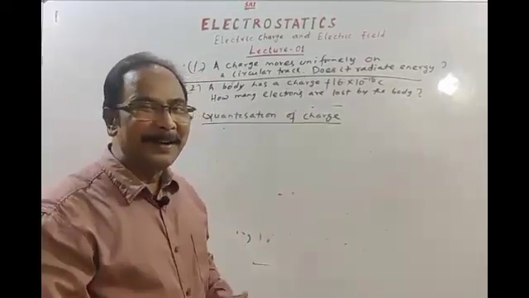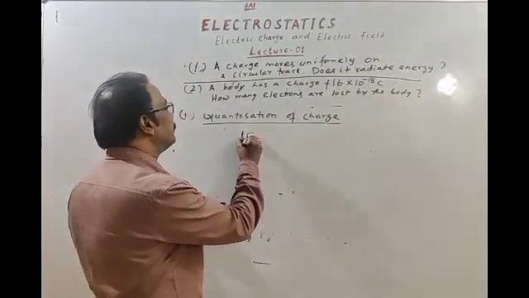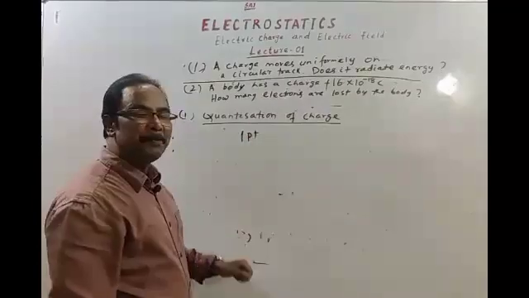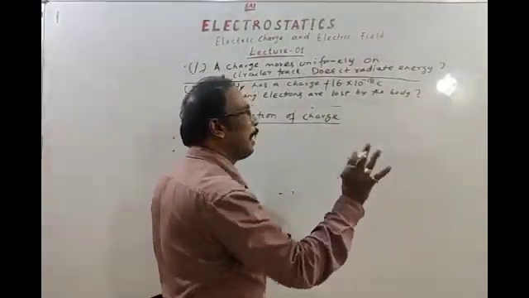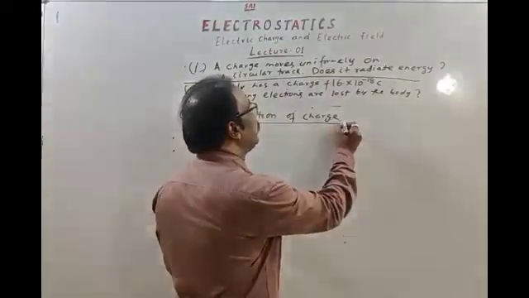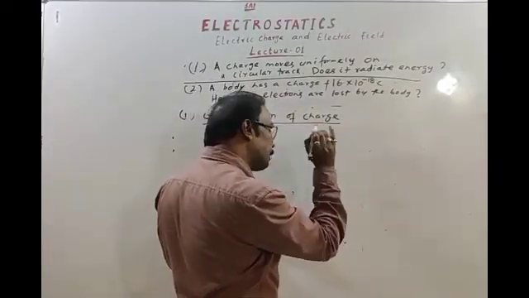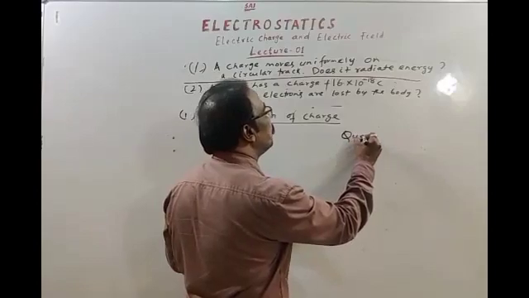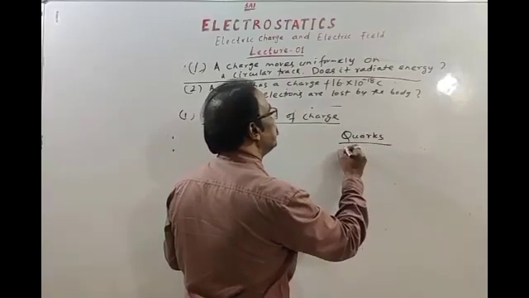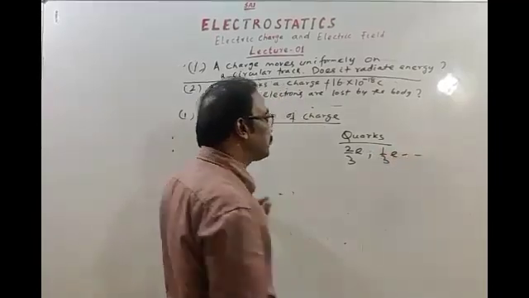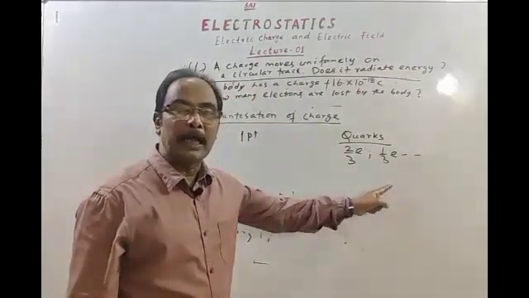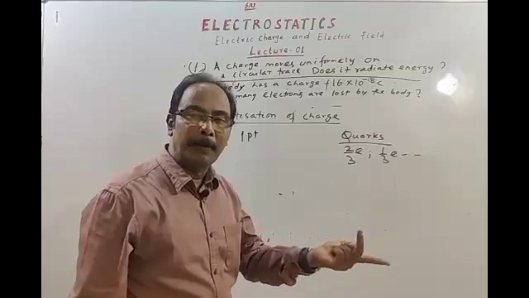Okay. For example, the charge of proton. Proton is positive. The charge of proton is, see, less than 1 electronic charge. Less than 1 electronic charge means fractional charges, which are called quarks. Means 2/3 of the charge of electron, 1/3 of the charge of electron, etc. Means less than 1 electronic charge exists, but not free.